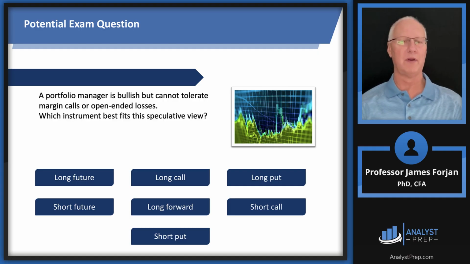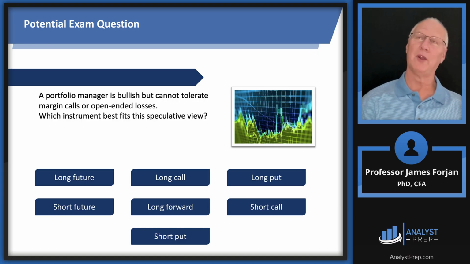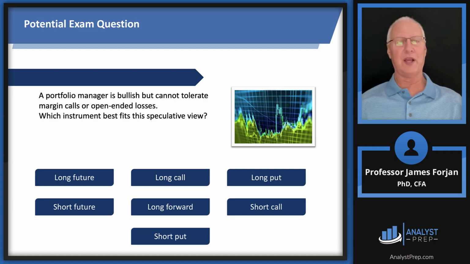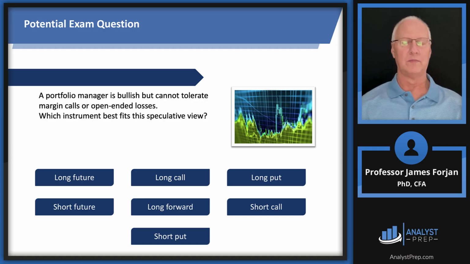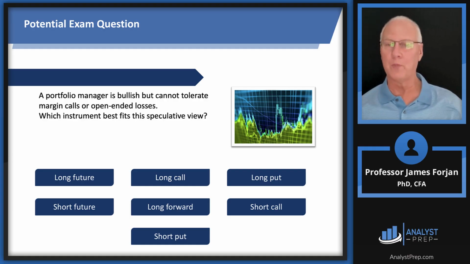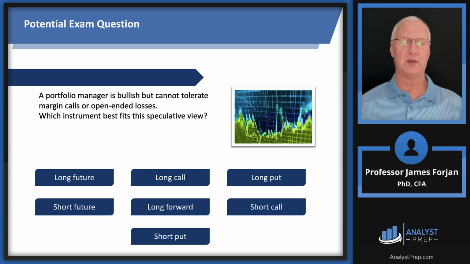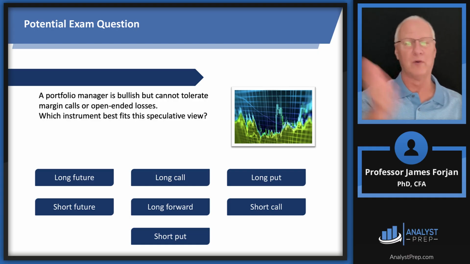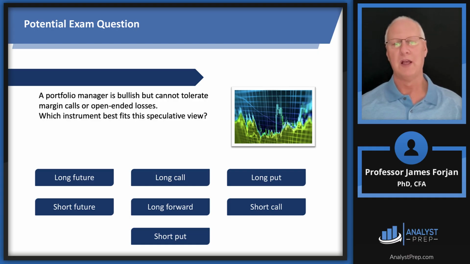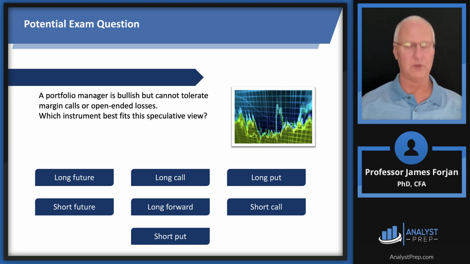Well, you tell me. How about if I pause and I might look around, and you guys think about this. We don't like the forward or the futures. We're bullish, so we expect the price to go up. We don't want open-ended losses, which means that we don't want the forward. We already eliminated the futures contract and the forward, but we don't want open-ended losses. So we'll do the long call.